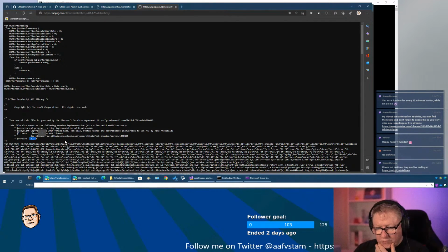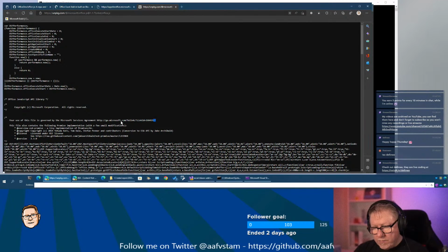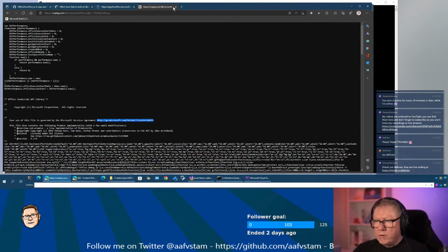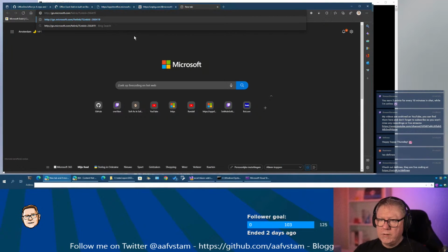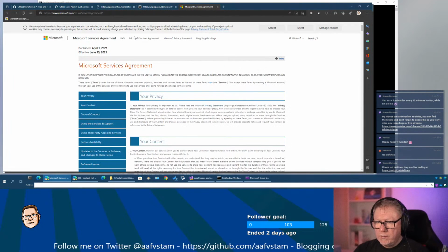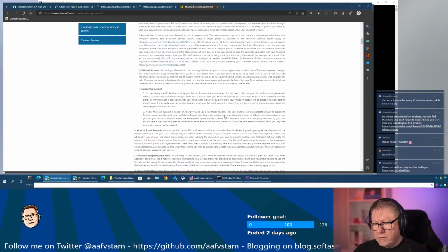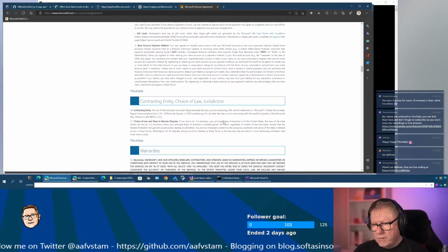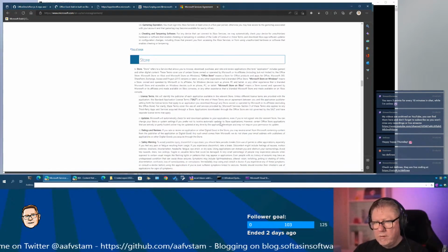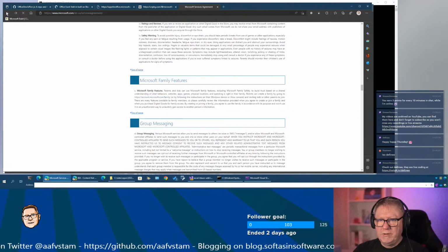Here it says version 2.3.0. Copy. Okay. That's just a service agreement.